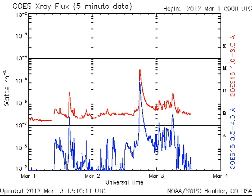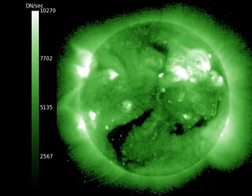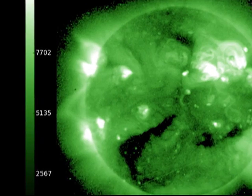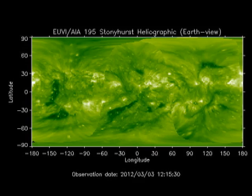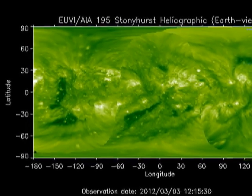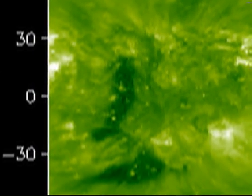So what is my forecast? I think that this new region will continue to produce a series of C-flares and possibly another M-flare within the next 24 to 48 hours. From the GOES-SXI image you can see that this region is already interacting with the region to the south, which might make them both more flare-productive. After these regions near the east limb have rotated onto the sun, I am not expecting much activity for over five to seven days.